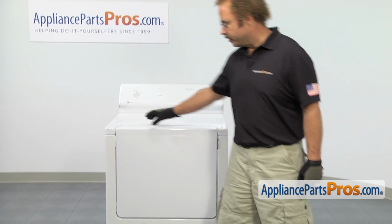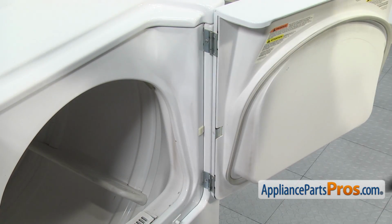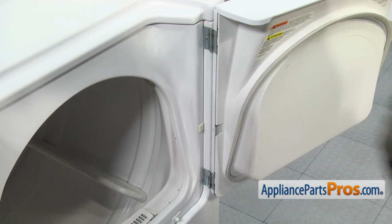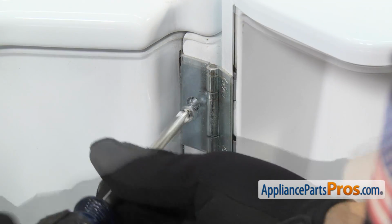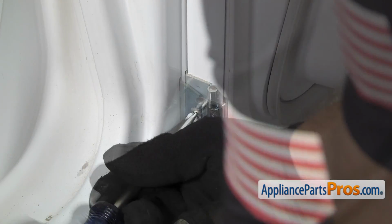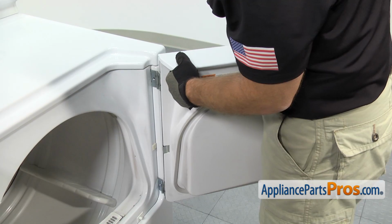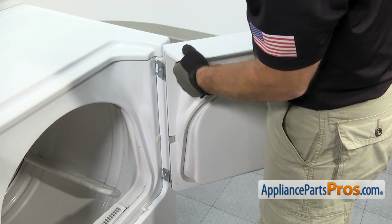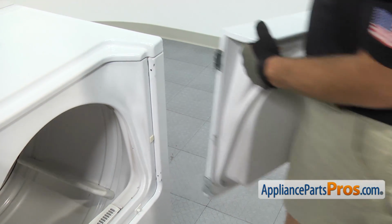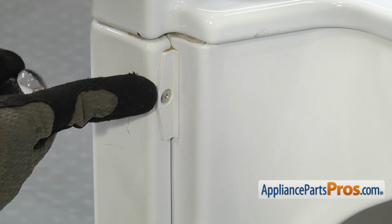First thing we're going to do is open up the door. Once you have the door open, we can use our Phillips screwdriver to take out the 2 screws that hold the door on. Once you have both screws out, you can lift up on the door and pull it out of the frame. Once you have it out, you can set it aside. On the other side of the door, we're going to take off the 2 screws and the covers.